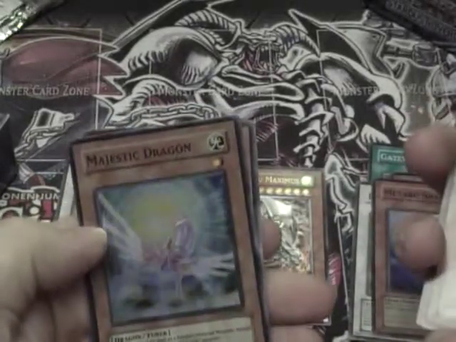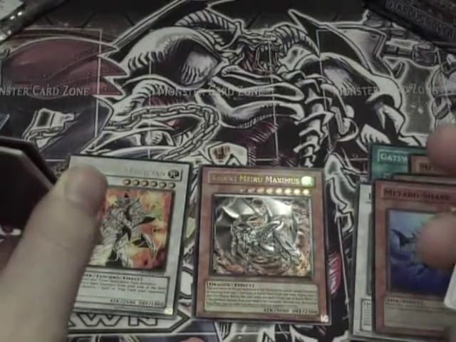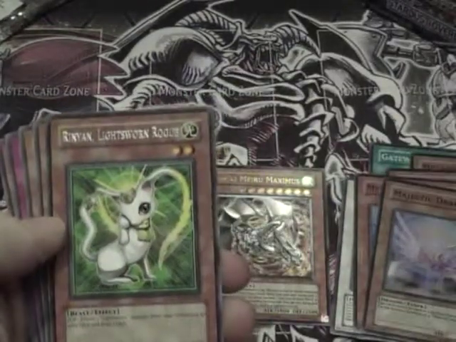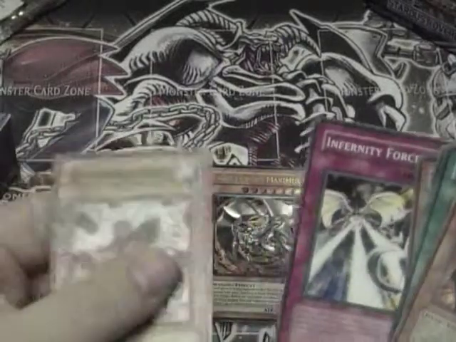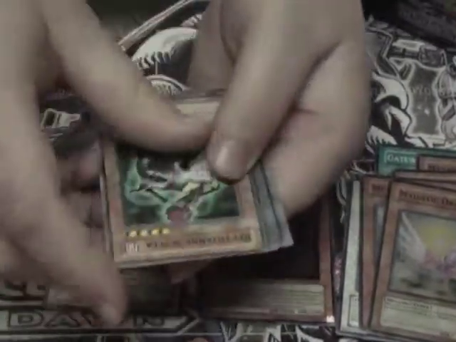Majestic Dragon! Looks like a flying dildo. Yep. That's a secret rare. Super rare. Damn it. Set all phasers to vibrate. And another Quick Draw Synchron! Dude, I'm gonna build a deck with those things.